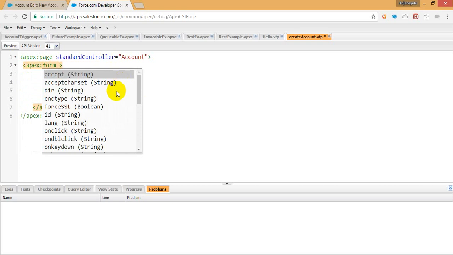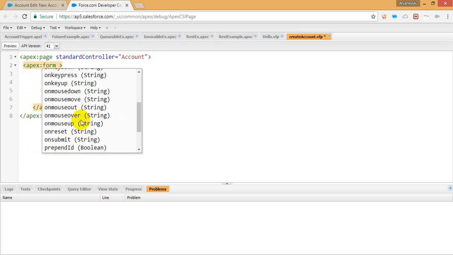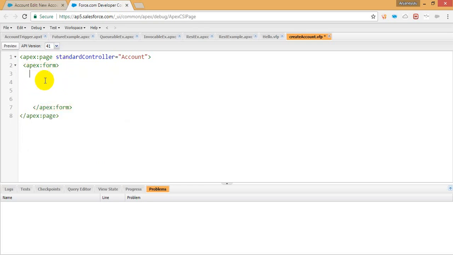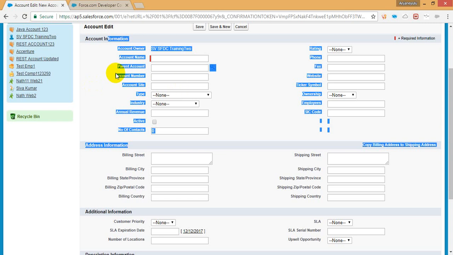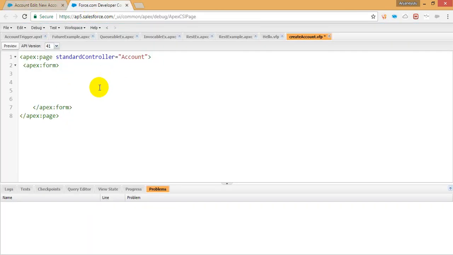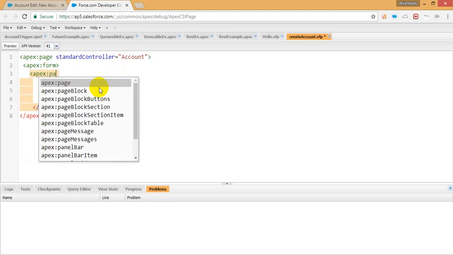Here we have different attributes as well. Now what I want is to display the information first, like this one, account information. For that, you can say apex colon page block.